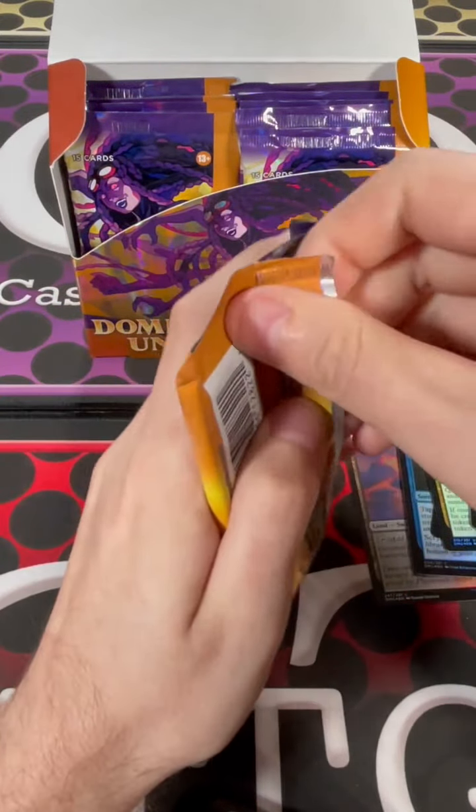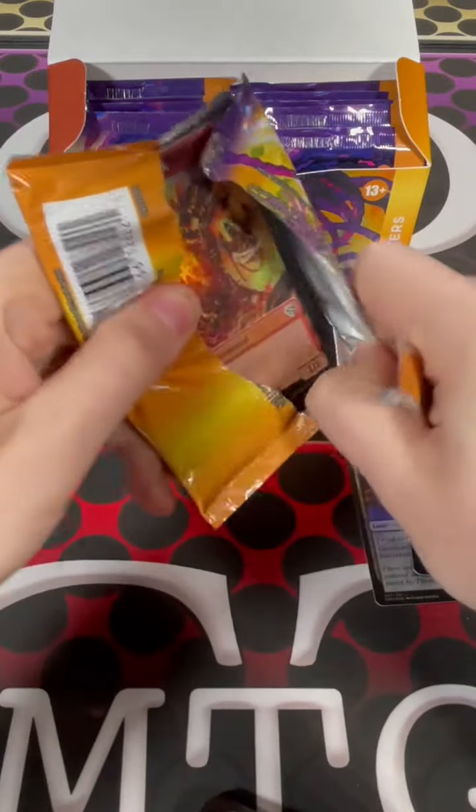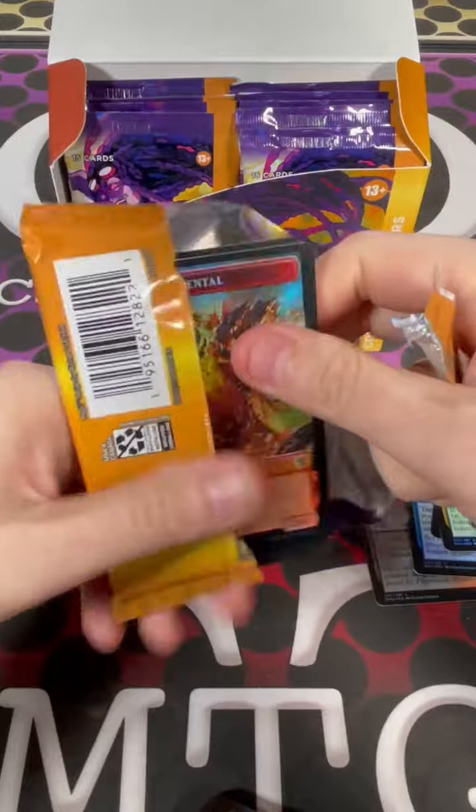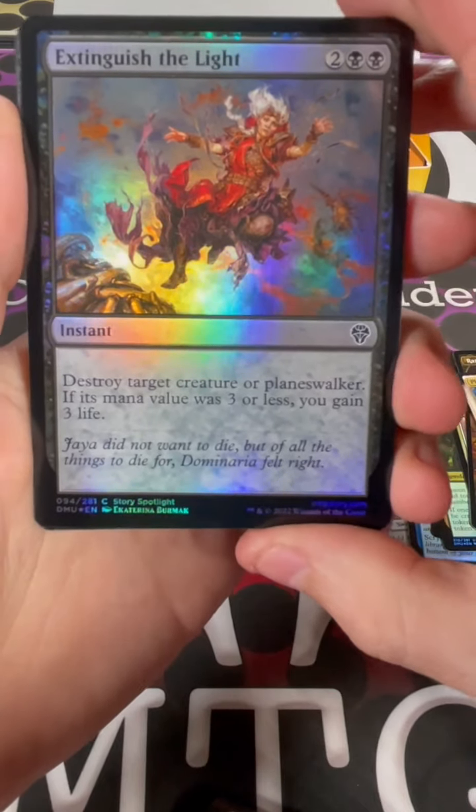And open it from the bottom. So much easier. You can feel it. Here comes the spicy pack for you. Spicy pack. Alright. So we got Extinguish the Light.